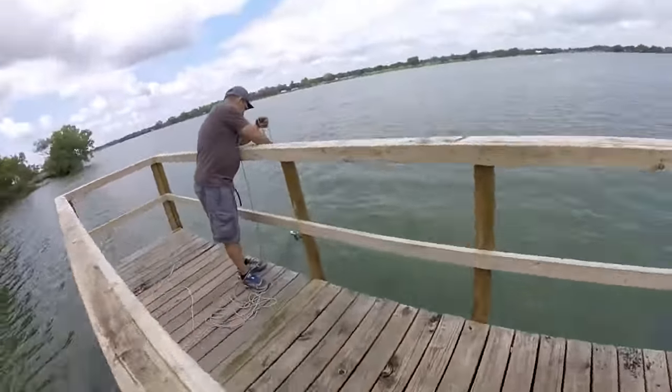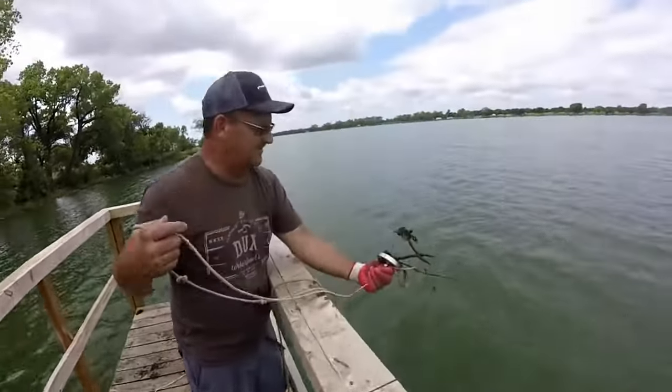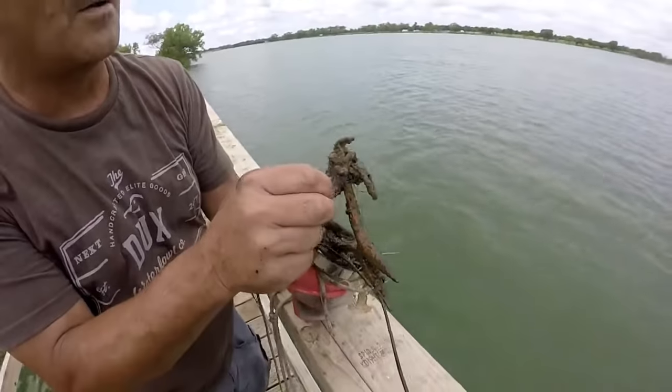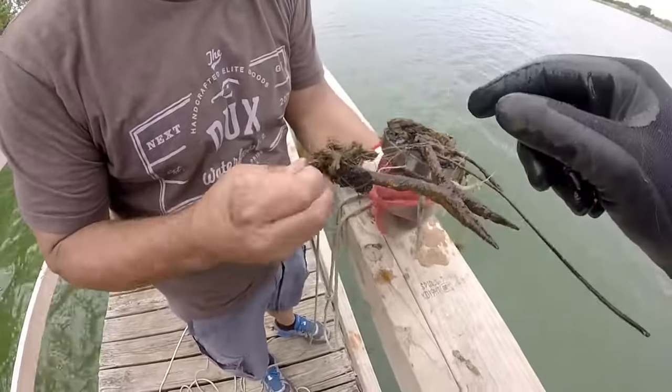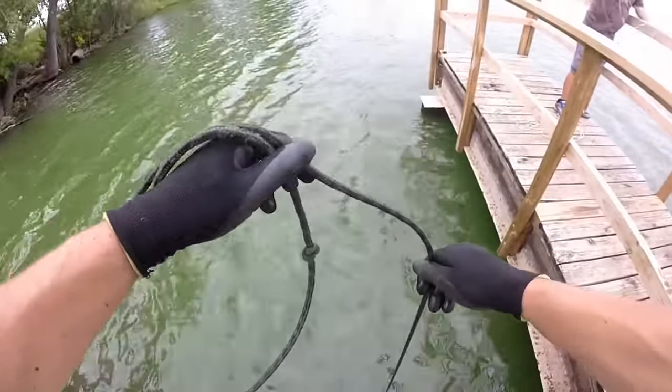Uh-oh, what'd you get? You got something good. Look at that. Old, rusty pliers. Is that an old piece of rope or something? Yeah. It is, old rope. There. And it went way.